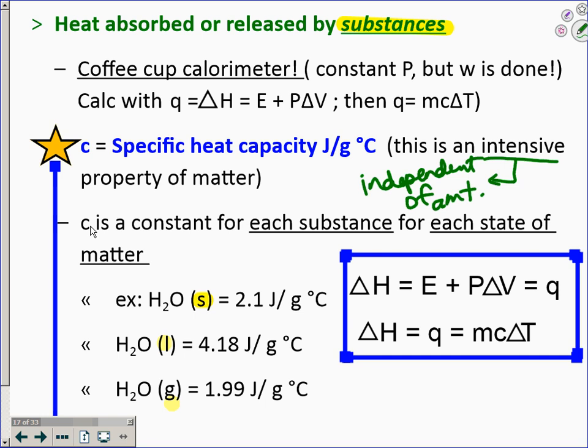But specific heat capacity already has grams, it's already proportional to the grams that are there. So it doesn't matter how much you have. I can have 1 gram of water or 1,000,000 grams of water. The specific heat capacity of water is still what? Yeah, 4.184 joules per gram degree C. So it's independent of the mass that you're using.